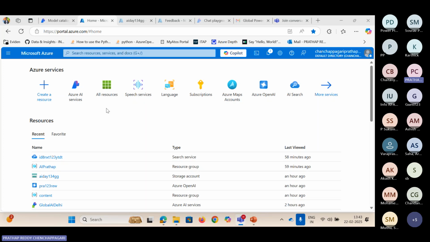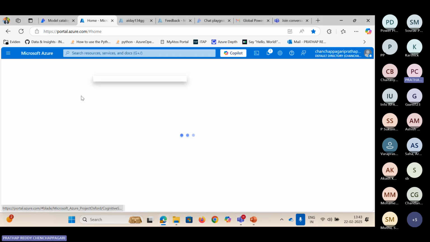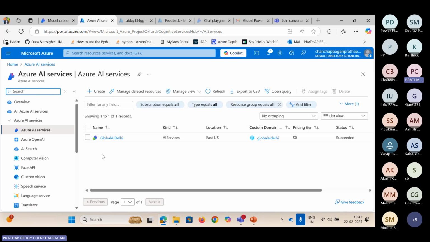Whatever the cognitive services like Speech Studio, Language Studio, and machine learning, everything will be in a single place. Very soon everything will be available. Some of the features are already available in Azure AI Foundry, and some features are still in preview, yet to enter the Azure AI Foundry. In the next couple of months or next 6 months it will all be on one platform.